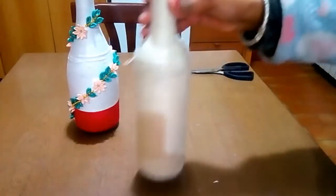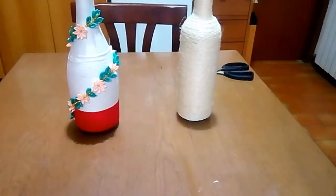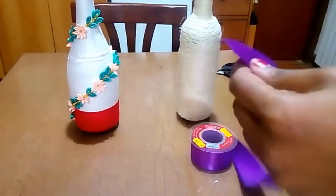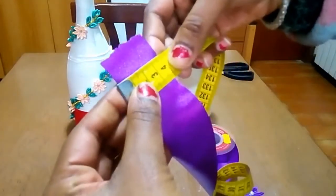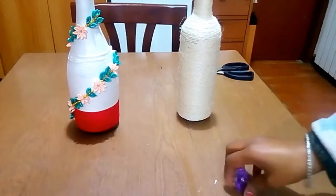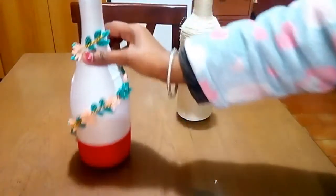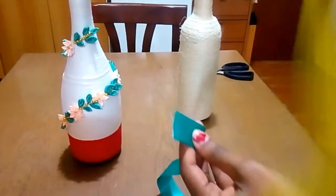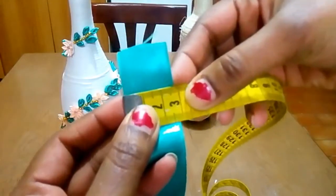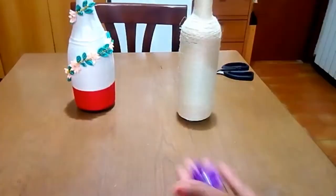But for this bottle I already made some flowers like this, and for this I used the satin ribbon. This kind is almost 4. So now I will show you how you can make a flower like this. Sorry guys, for the leaves I used the satin, it is around 2.56. Now I will show you how I made these flowers. It's very easy to do.